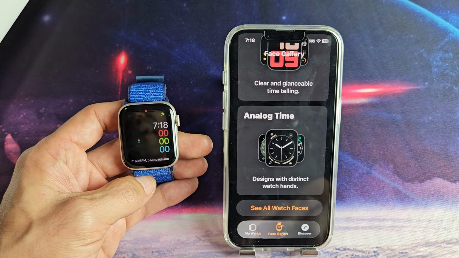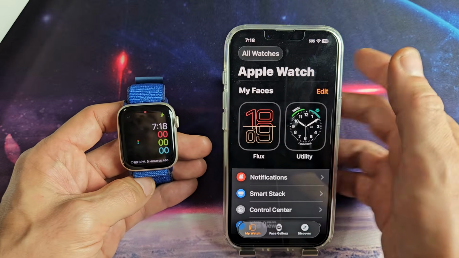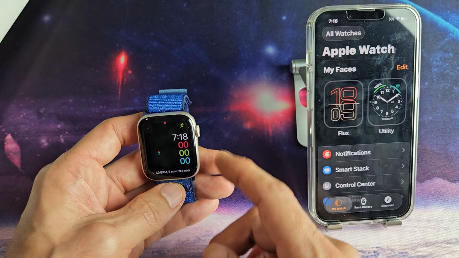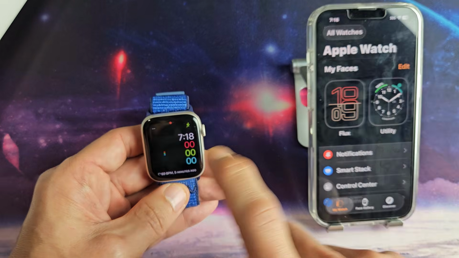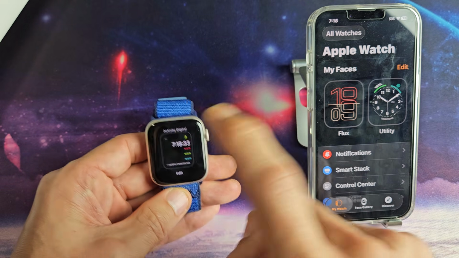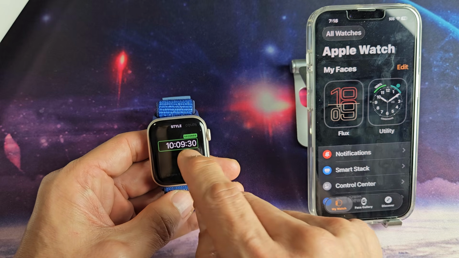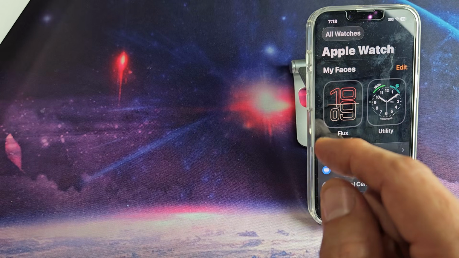So now if I tap on My Watch here, I've got these three on here, so I can switch between any of these. Now I can also switch between these on the watch itself because I already saved these. So what I could do is just go to your watch face and then press and hold. And then from here, we can edit some things. You can see here some minor things.